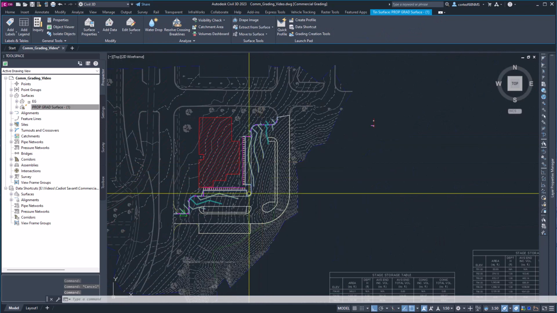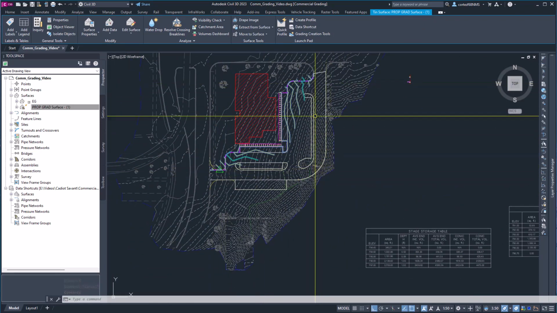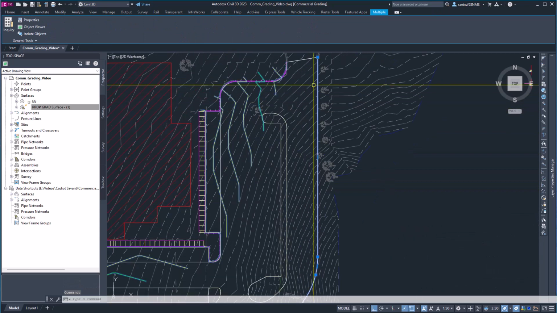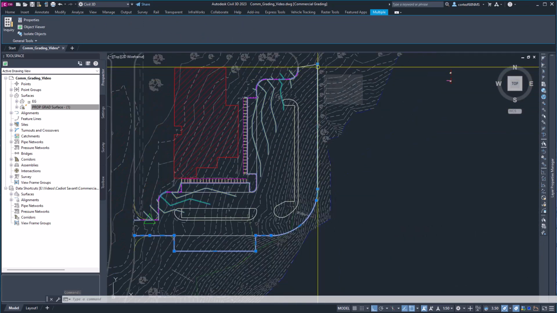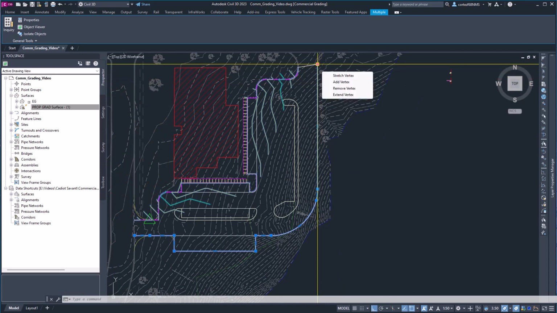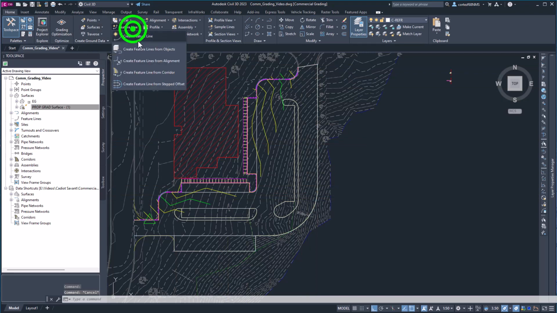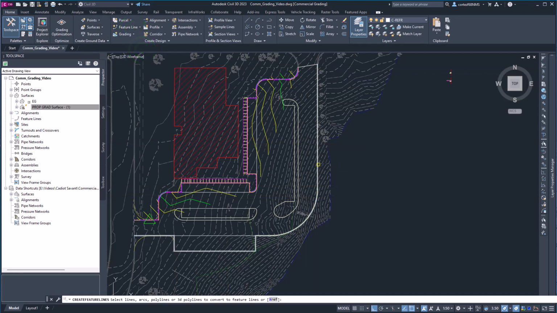Okay, so now let's go ahead and do this other side here. And so it's the same thing, but this time, if we want our curb to be on the left side, we're going to want to start our stationing at this corner. So we're going to go to our home tab, feature line, create feature line from objects.